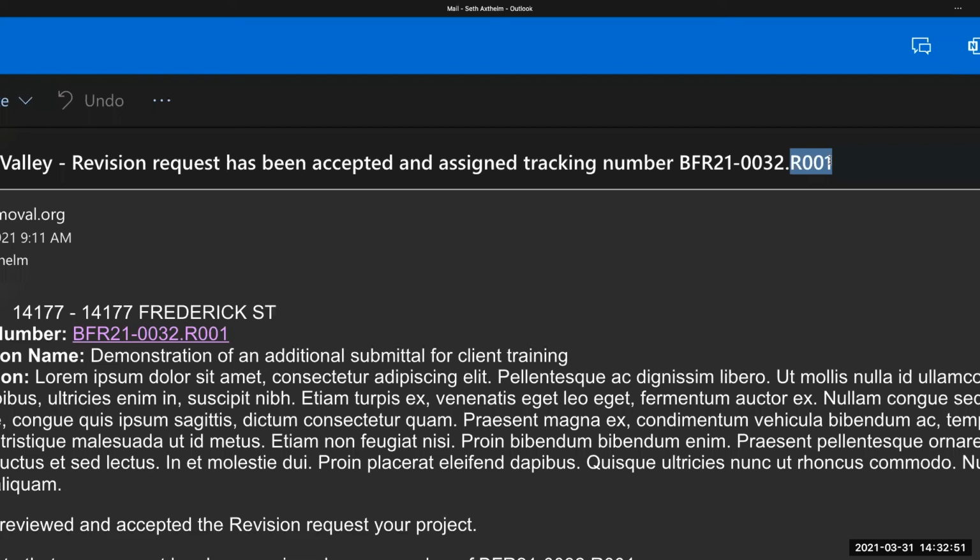So again, once these submittals have been accepted for review and ultimately have fees assessed or are routed for review, you'll get notice of the assignment of your tracking number, and it's under that number that you will track that submittal going forward.